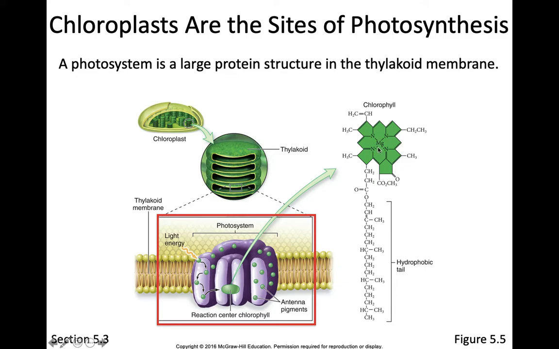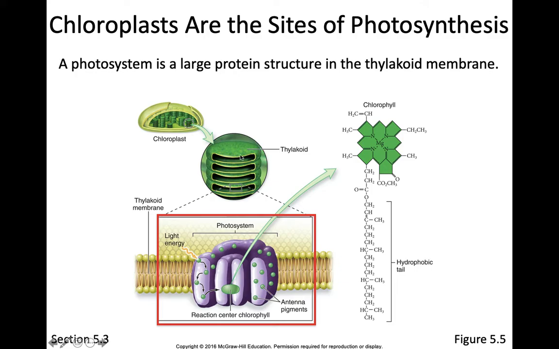So inside of the thylakoids, embedded inside of their cell membranes, you can see here the space, the little cell membrane, the thylakoid membrane, I should say. This is what you're looking at. So if you zoom in, this is what you see here. This is the little line right here. This is what you're seeing: the photosystems, the things that will actually convert the light energy itself into usable physical energy by the plant.